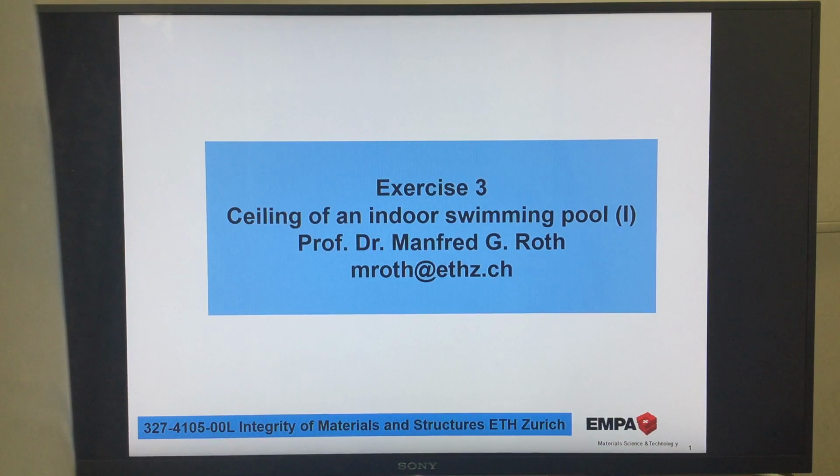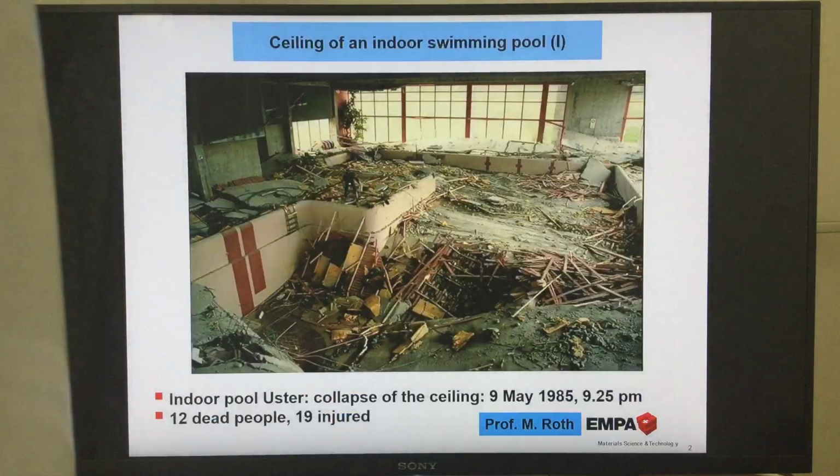Dear students, I would like to welcome you to our third exercise. Today we are talking about the ceiling of an indoor swimming pool which collapsed many years ago. And there will also be a second part, where I myself investigated another indoor swimming pool, and we will see the difference of the two materials used. Now, don't be shocked when you see that kind of slide.